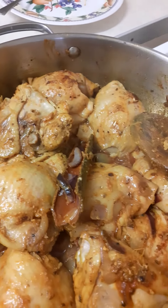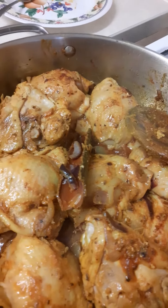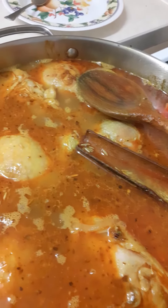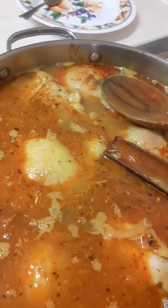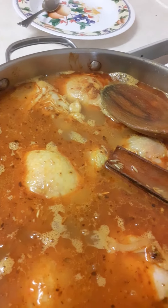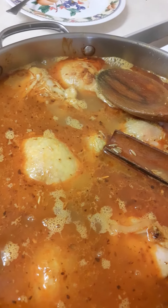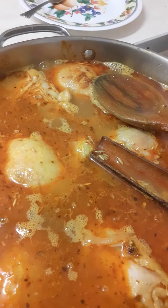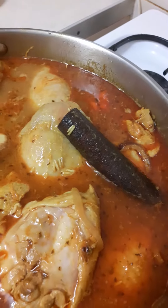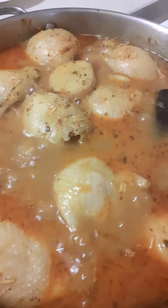The rice cooks for 25 minutes, so I'm putting it on now so they cook all together. I put one cup of rice and two cups of water — so two cups of rice and four cups of water — so the rice will cook evenly and the water will be all gone. I also added a chunk of ginger with the skin on, and that is where most of the nutrition are. Nice and bubbling away.